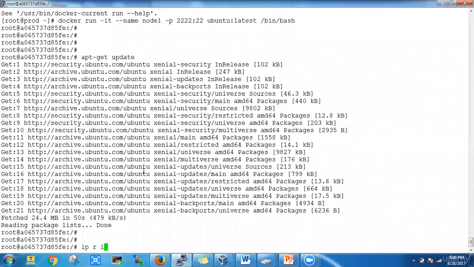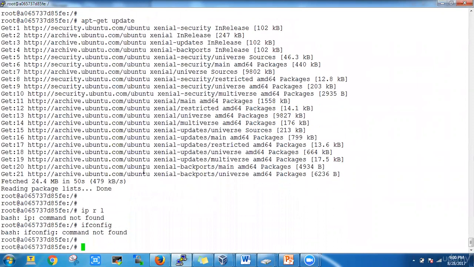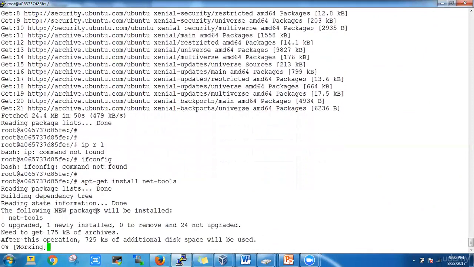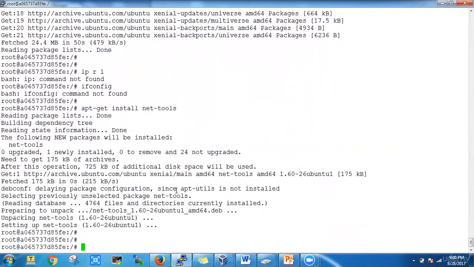Now we'll check ip r, and it says the ip command is not found. So let's check ifconfig. ifconfig is also not working, so let's install the appropriate package. We'll say apt-get install net-tools. This net-tools package has multiple network related utilities. It will be installed in a few minutes. It got installed fast.